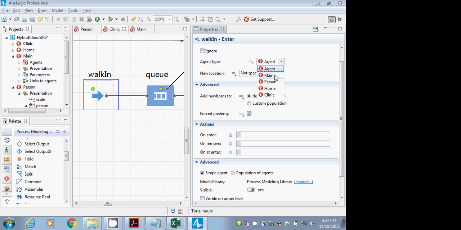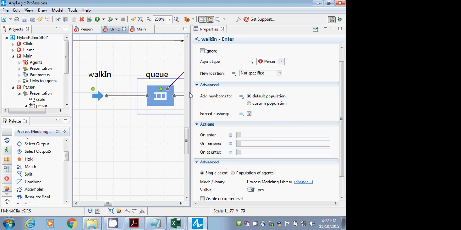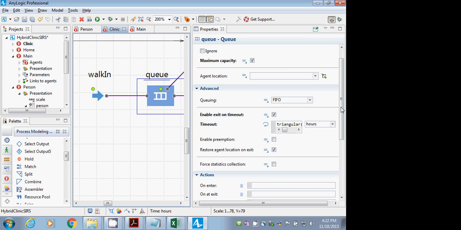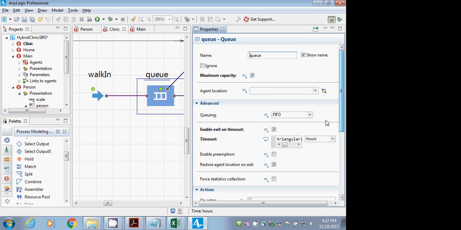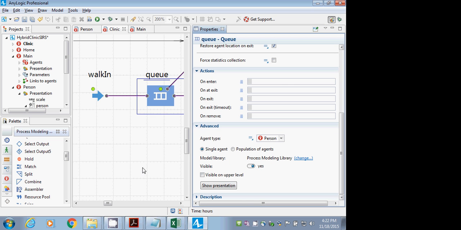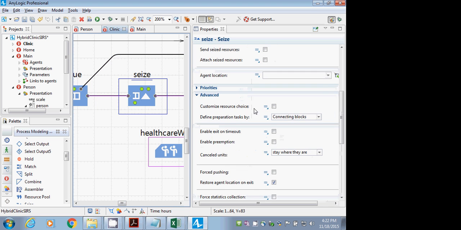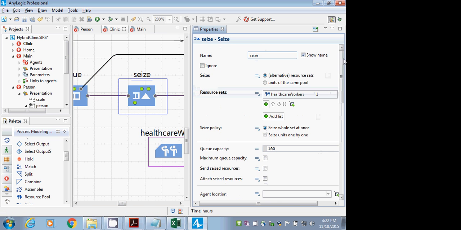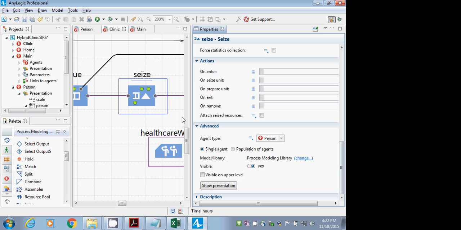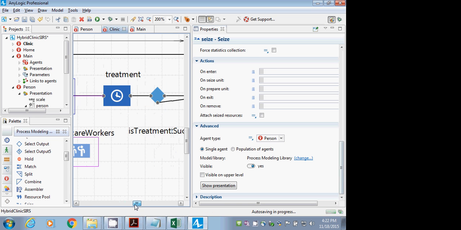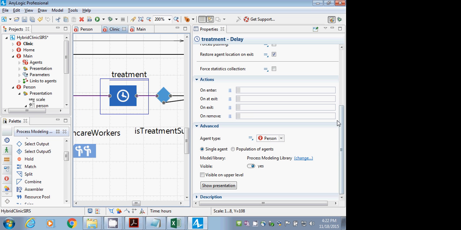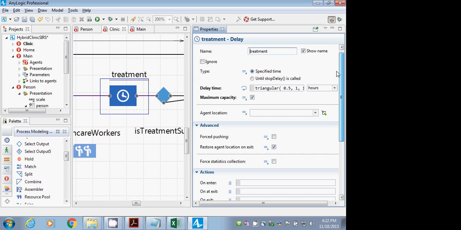So we're going to go down walk-in, queue, agent type is down here, in person. Oh, and look, it's already adjusting it for us. Person, good. Okay, treatment, person. Now for treatment, please make sure it's maximum capacity. Just double check that.